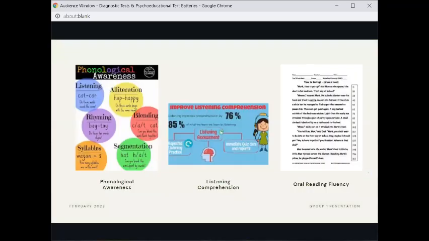And this is the last one of the subtests that are new in the third edition. These three added subtests are phonological awareness, listening comprehension, and oral reading fluency. All of these reading tests determine if students are prepared for further learning and educational advancement. Next slide, please.